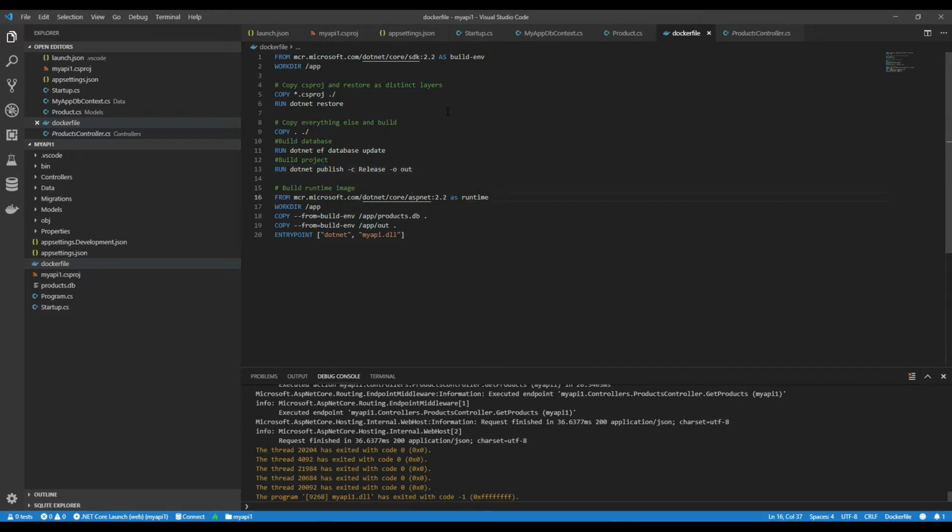And then what you need to do is create a runtime environment for .NET Core ASP.NET 2.2. That's what I'm using right now. And then just to make sure, I copy the DB file from the app folder into the working folder, and then also everything else that needs to go to the out publish folder. So that's going inside there. And then my entry point. Now this needs to change because my application is called myapi1. So my entry point will be dotnet. It will run dotnet, and it will then run the application called myapi1.dll. And this is very important that you have this.